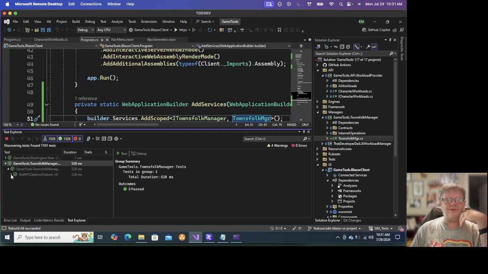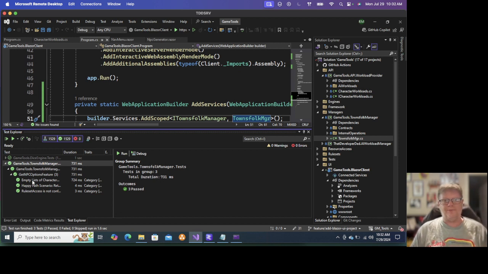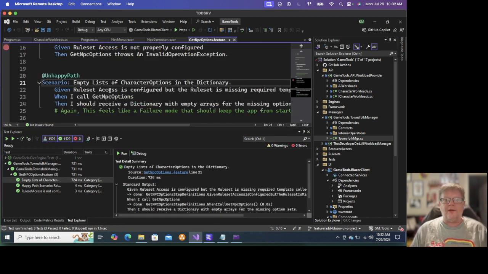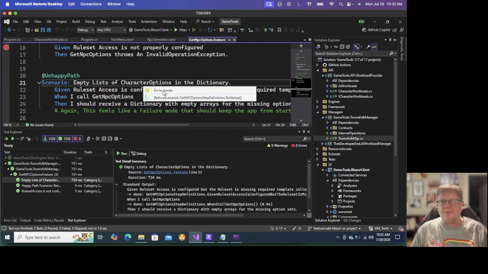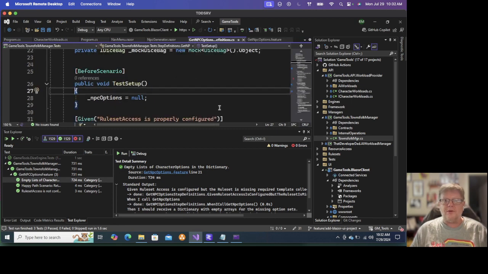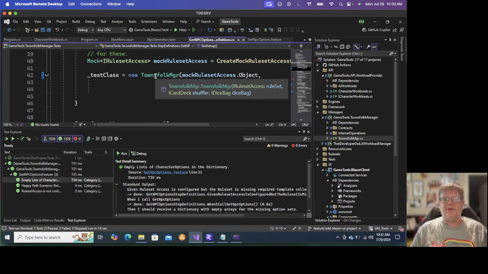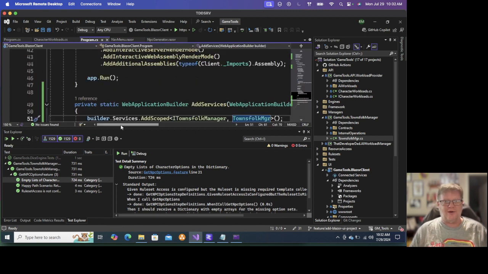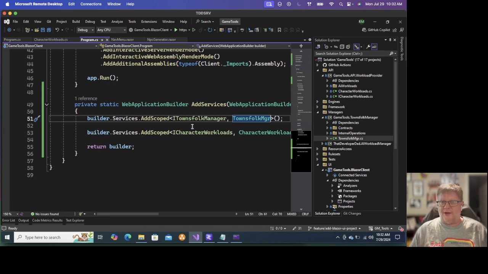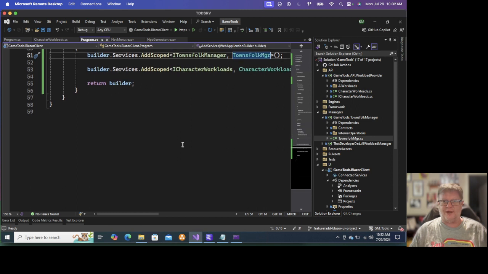It says they passed. That went a little too quick. Oh, here we go. All right, they all still worked. Good. All right, and I want to pop in here, go to the definition of this step, NPC options. Okay. That bugs me. That really, really bugs me that I had to do that just now. But I'm not going to dig into that bit of the .NET internals at this point in time.